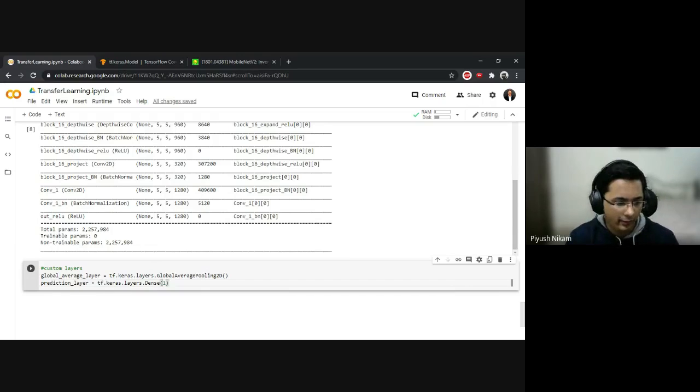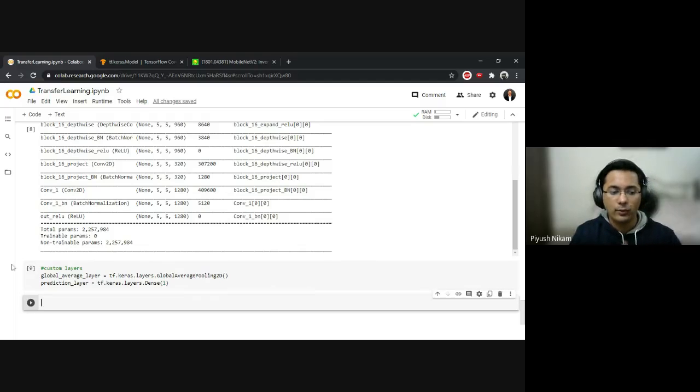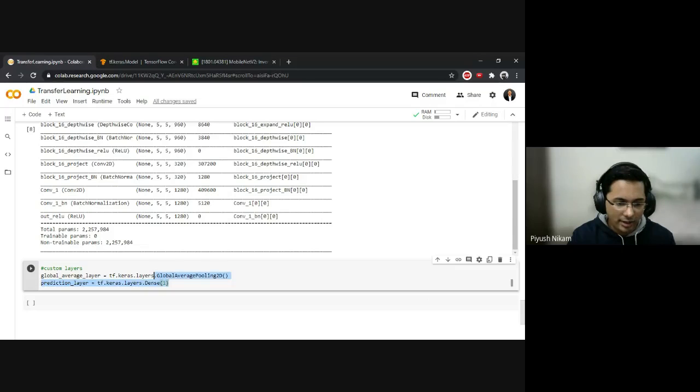Okay, this is fine. If there was any error, we would have known at this point itself. So now this is very clear. Let's go and now create our own model. While creating the model, you need to give the input. You will be telling that this is our new model. I will be using the base model and I will be attaching something. What I will be attaching is our custom layers. And then you need to give the input shape as well. So that we would be doing.